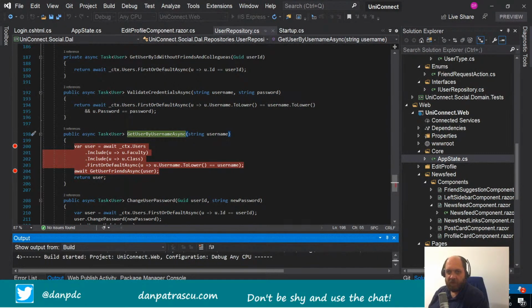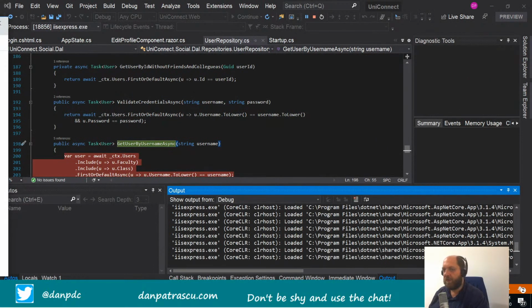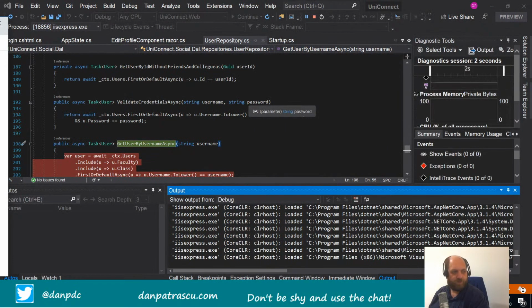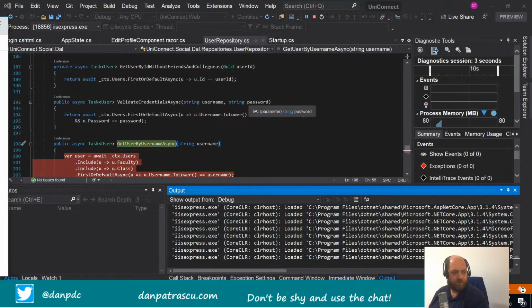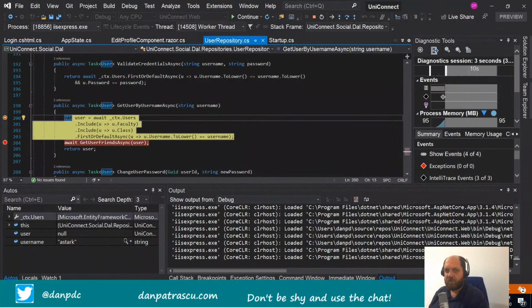Because as I said, this method is used actually a lot of times. In most of the components we have this method that is used. So it's A Stark, it's exactly the username that we actually need.